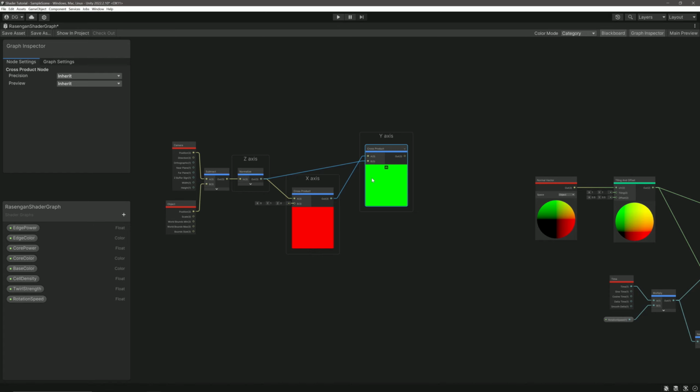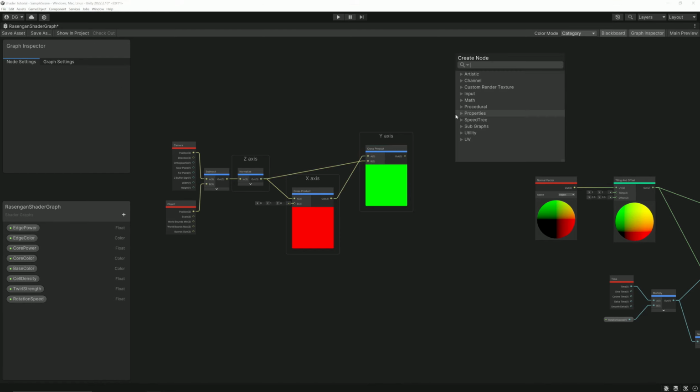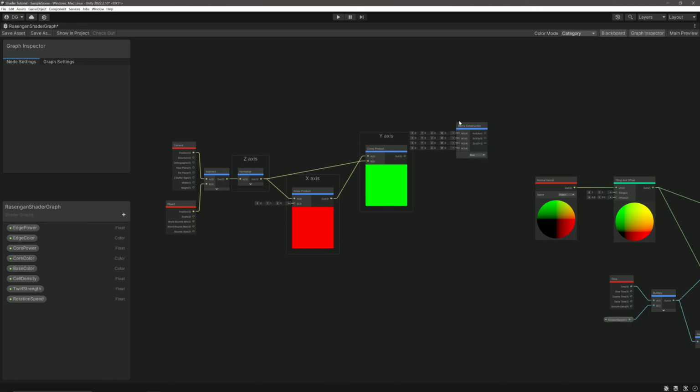But just a TLDR, matrices are used to perform operations on vectors such as translation, rotation, scale, shear, etc. Now let's create a matrix construction node. So here we go.